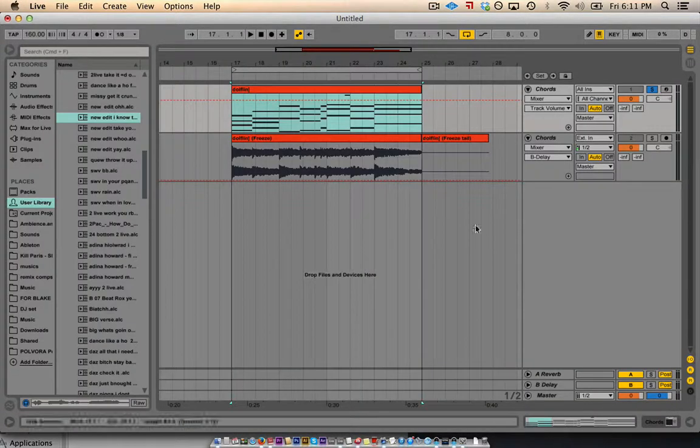So if you were to do some automation in the clip and then move it around, it goes with it. Whereas if you do that automation in the arrange view, you have the choice of it moving with it or staying there. It is more of a global change than a clip change. So another thing to consider.